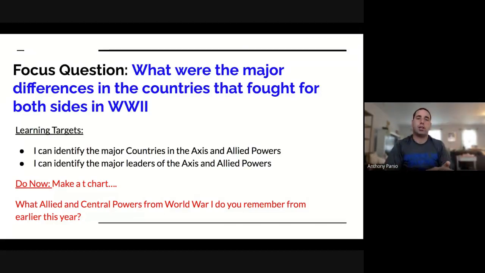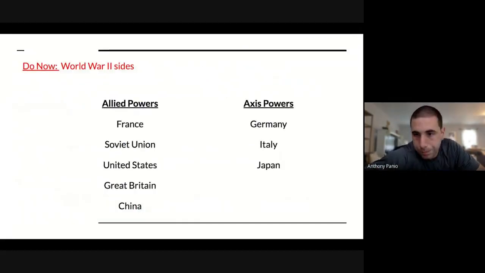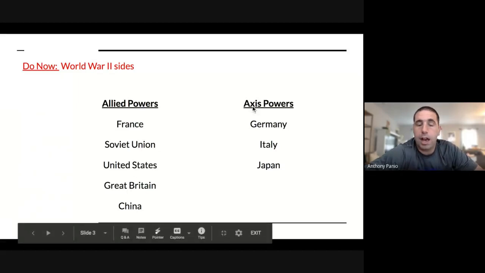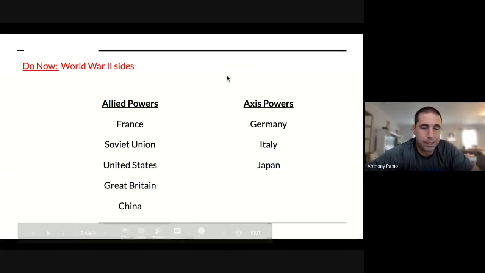The reason why we did that is just to get our sense of some of the countries. So it looked like this, I think. We're going to look at the World War II sides a little bit later on in this class, but you'll see that a lot of the Allied powers are the same. You got France, you got the United States, you got Britain. And the new term is the term Axis power, which we'll talk about a little bit later.